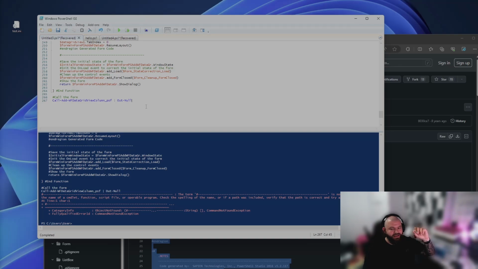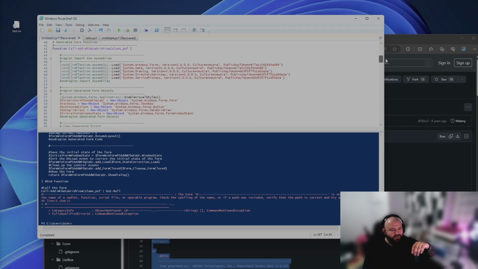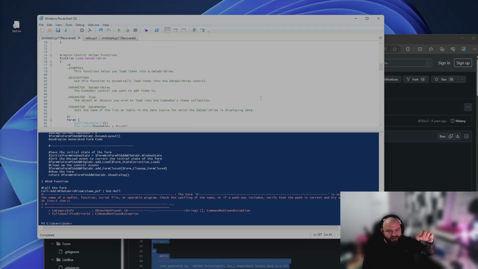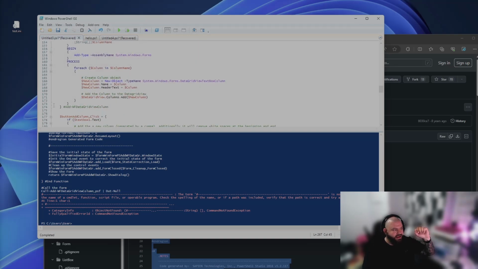So instead of doing this, you can actually create modules which contain all your functions, right? For example, let's say I want this function called add blah blah blah. I want it very nicely in a separate module, and then I just import that module, and that's pretty much it. I use the function instead of doing these kinds of huge scripts, right? So installing and importing modules is easy. To install a module, you just use the install module commandlet and provide the module name. If the module is present on PowerShell Gallery, it will be downloaded automatically.